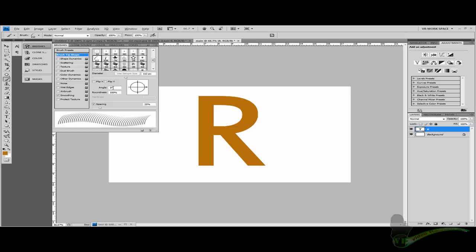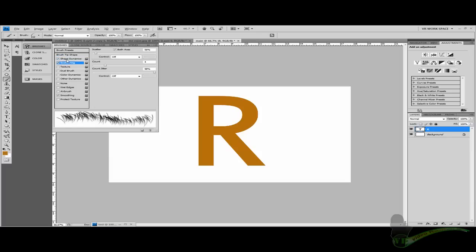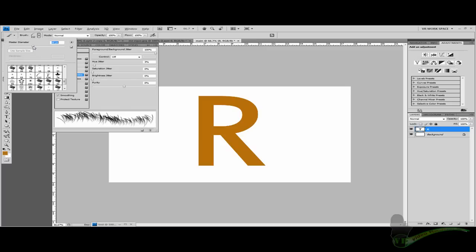Be sure to leave the defaults as they are, except for the angle, where you must type in minus 130. That is what we want. And for Shape Dynamics and Scattering, you need to select all of these, but leave them at default. We need to click on this one and this one, and leave them as they are. And the size, take it down until you have a nice small brush.